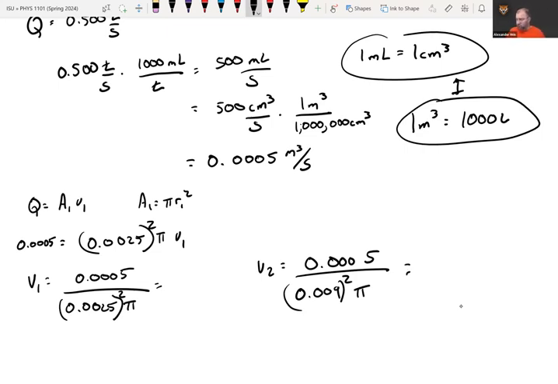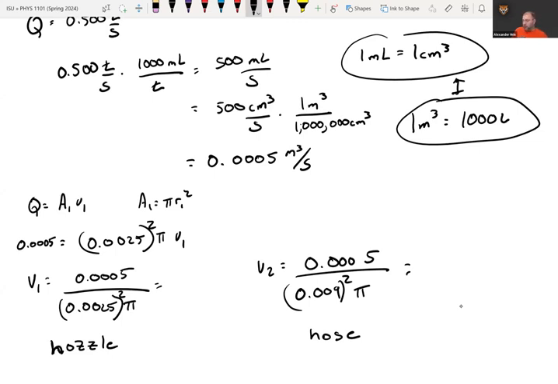And you can calculate both of those. Okay. I'm not going to go ahead and do that and waste your time, but you can go ahead and do that. That is how you would solve this one. All right. So this here would be the nozzle because that was the smaller radius, and this here would be the hose. Okay. So that one basically involves the continuity equation and the fact that flow rate is equal to cross-sectional area times velocity. That is the main idea there.